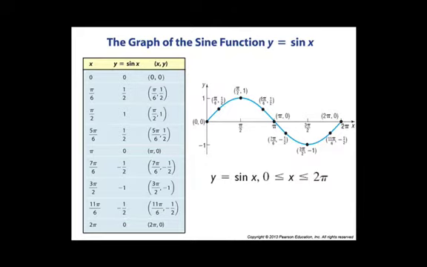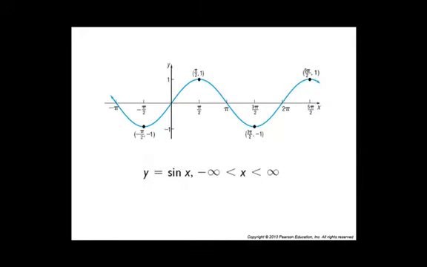We know by default that our sine wave starts at the region 0, 0, goes to pi over 2, then comes back down to pi, 3 pi over 2, and then it reaches 2 pi. Now, this is based upon sine of x alone, following the interval of 0 to 2 pi. When we look at a sinusoidal wave, we say that it is from negative infinity to infinity, meaning it never ends, no matter how you look at it.